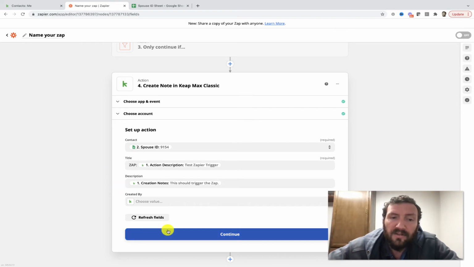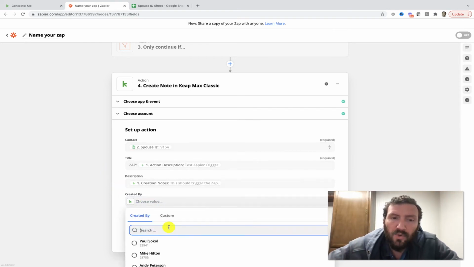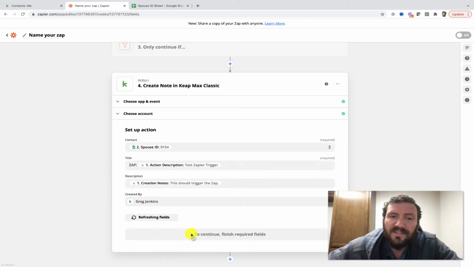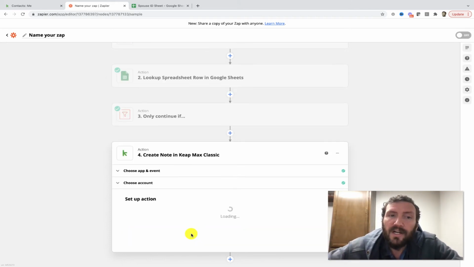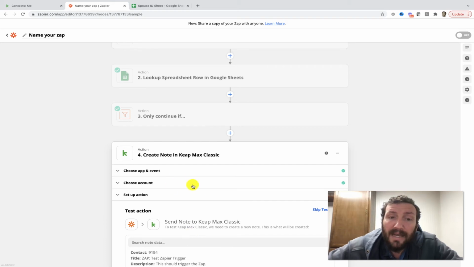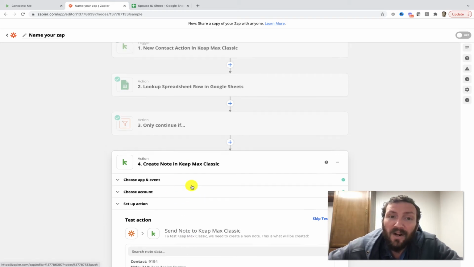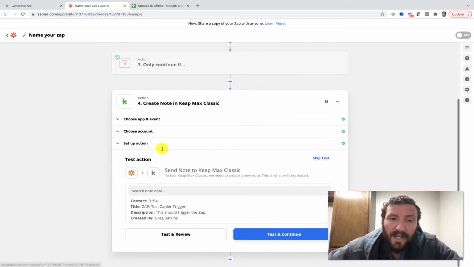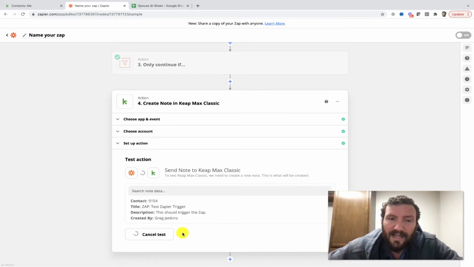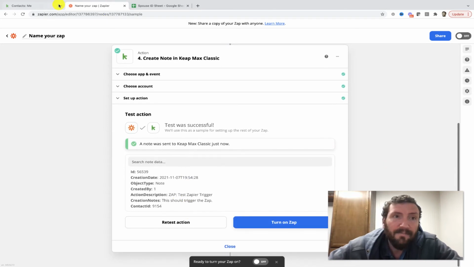But the other reason for doing that would be to use it as a filter so that this doesn't run back and forth and back and forth and back and forth, right? Because if I'm triggering on every note, but the end result is to create a note, I don't want it to start over again and just create this endless loop, right? But let's go ahead and test this and make sure that it applies to the second contact. So that has just run. Looks like it was done successfully.